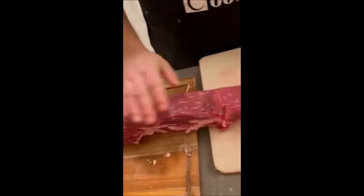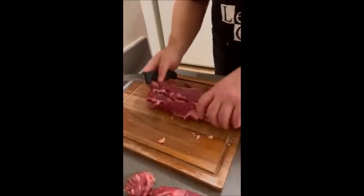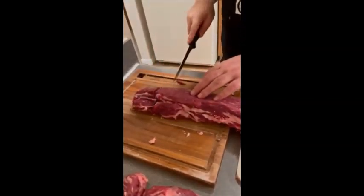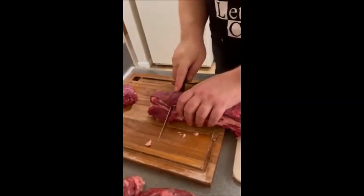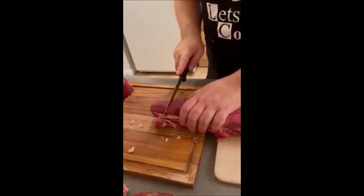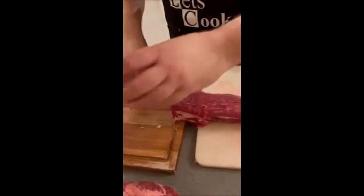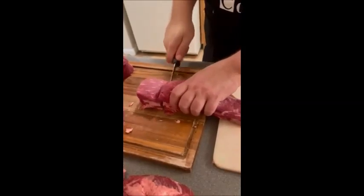What we're going to do here is start portioning out. I'm just going to cut off from this end here. Depending on how big you want your steak — I'm going to go about an inch, inch and a half, inch and three quarters. You want to make a long cut stroke because you don't want hack marks in it. Using your guiding hand — filet. We're getting kind of the center cut here, and you just want to massage it down. This is going to make some good steak.